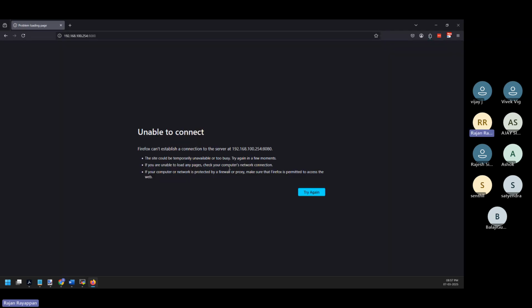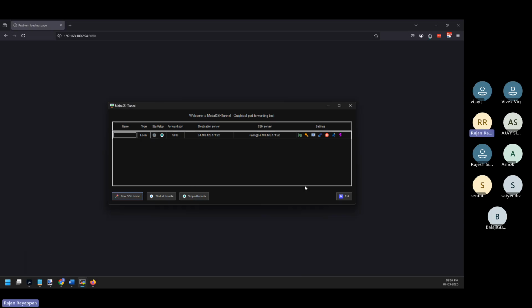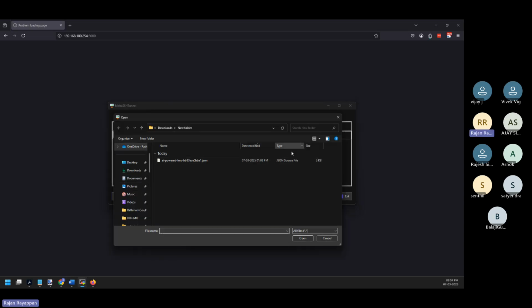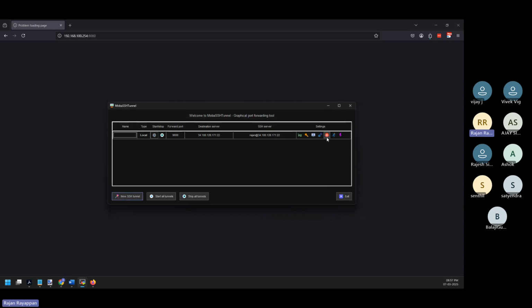Okay, it's not able to connect. Why? 9000. Destination server 171. All good. No SSH key selected. But we already have the SSH key configured.